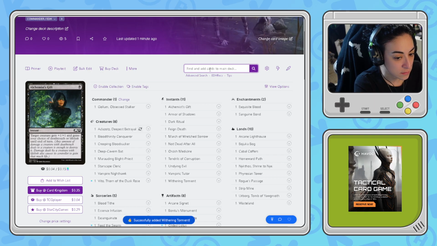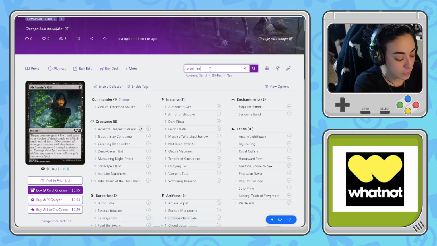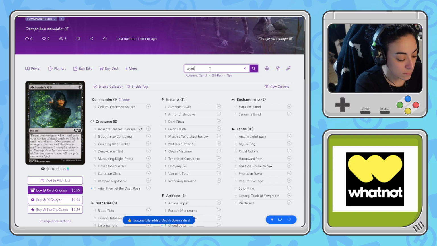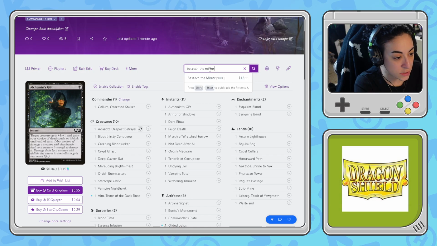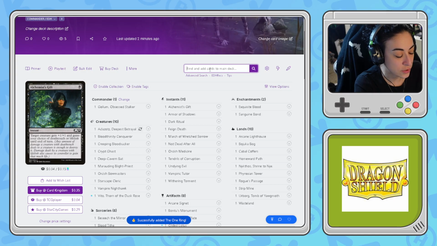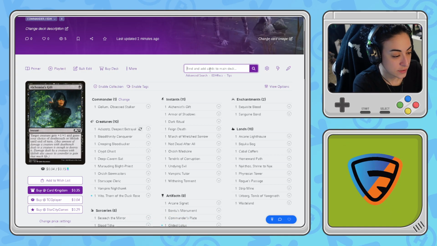Orcish Bowmasters. Yeah. So for your instants, Armor of Shadows, Feign Death, Not Dead After All, Orcish Medicine, and Undying Evil are all protection for Gollum. Those are all pretty much one cost with the exception of Orcish Medicine. Do you not want any additional artifacts to protect? I know you're a big fan of the boots.